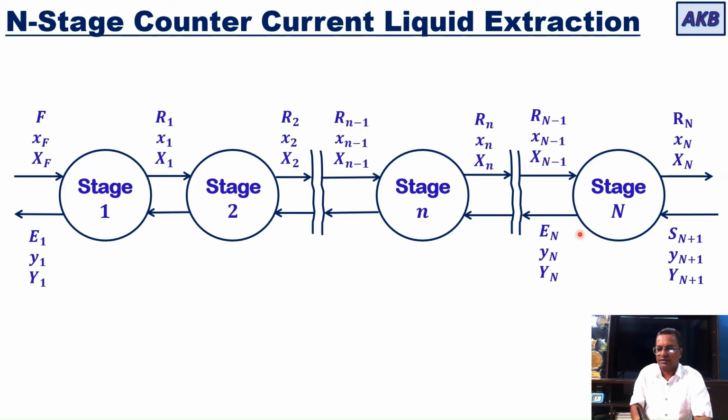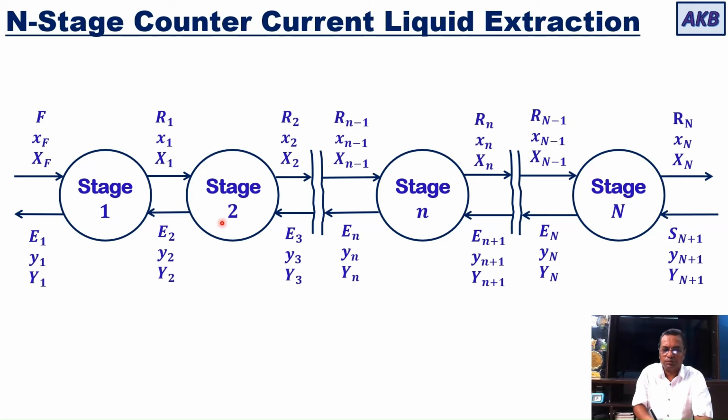The extract will be coming out of n stage, and then it will be coming out of n plus 1 stage before entering n stage. Then from n stage, it will be coming out and then moving through many stages that are included in these 2 lines. And then the extract that is coming out of stage number 3 will be entering into stage number 2. Then from stage number 2, the extract that comes out is admitted to stage 1. And from stage 1, we are getting the final extract.